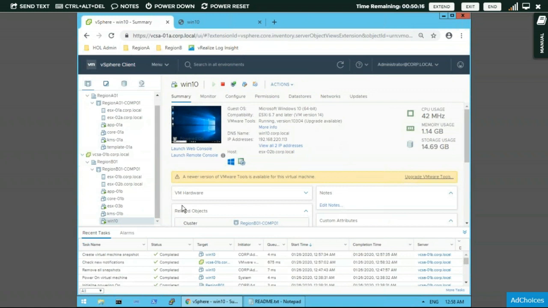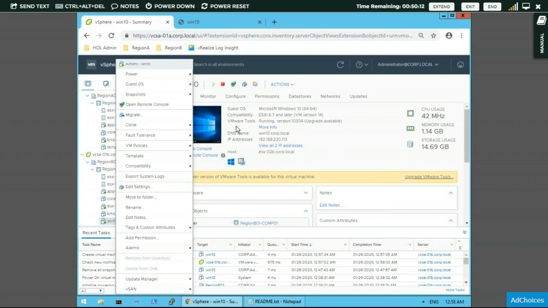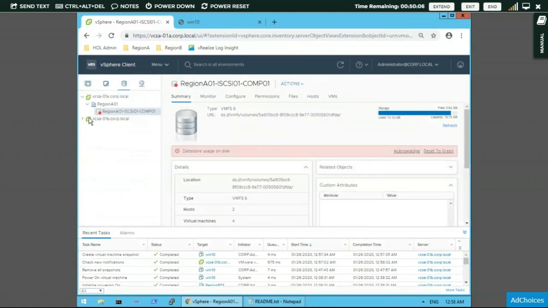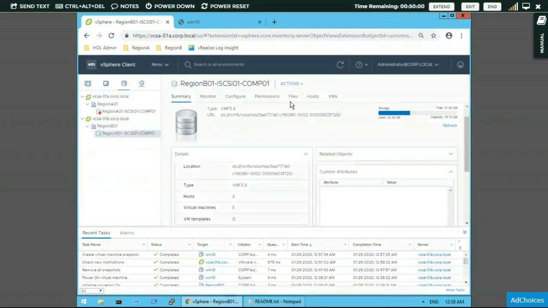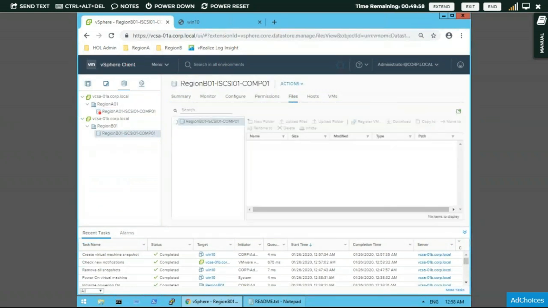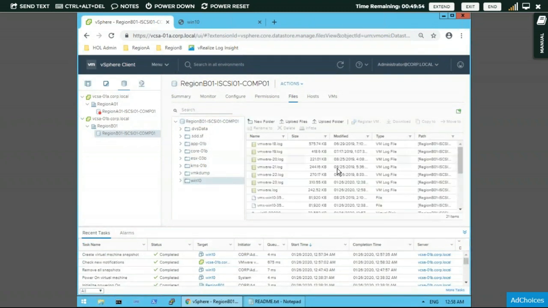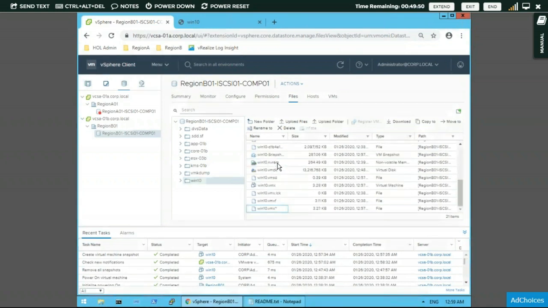One more option is there. Sometimes, when we have taken a snapshot, let's go to the datastore, let's go to files. And never ever delete a snapshot file manually from the datastore.